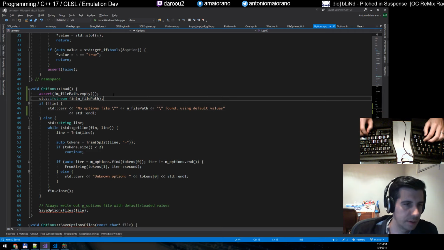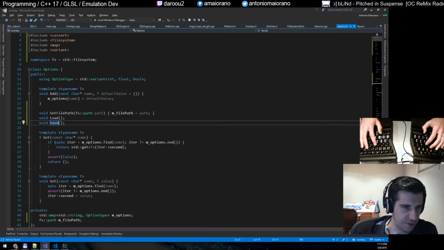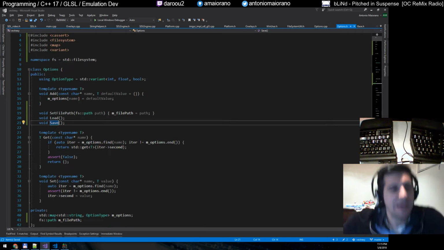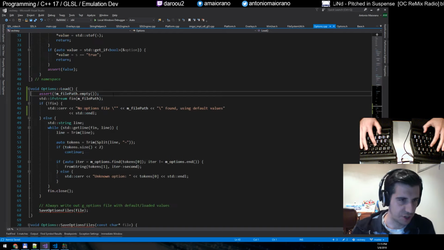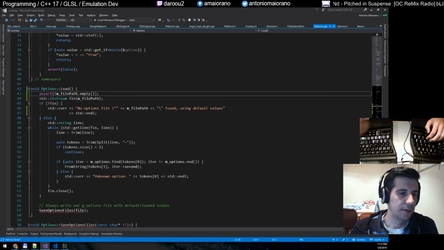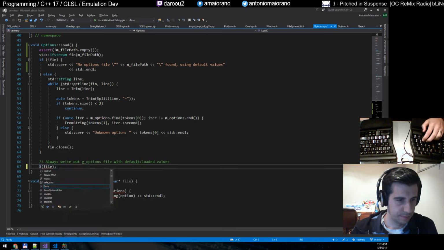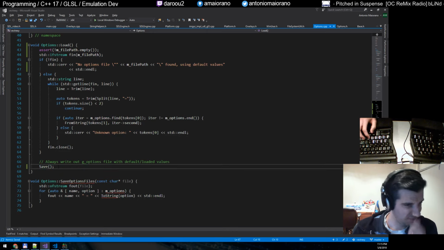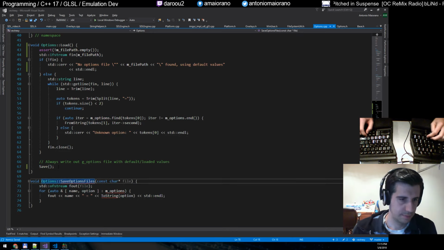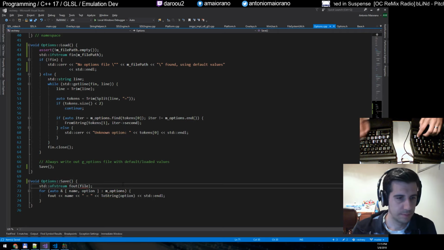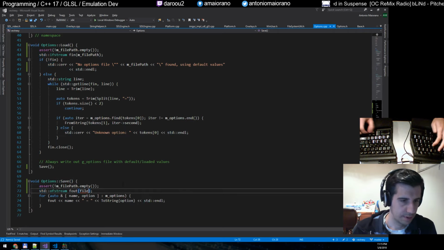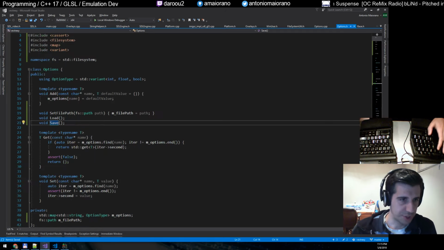Okay, because I want to make it easier. Right now I've been passing in the same path over and over to load and save, and that's just not cool. What we'll do is we'll just set it up once.